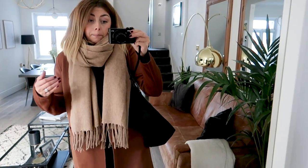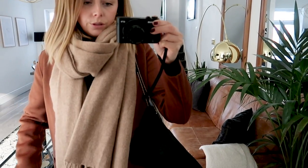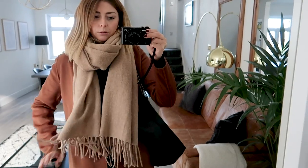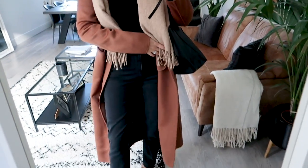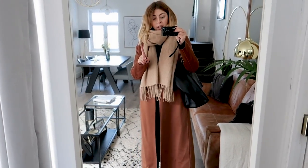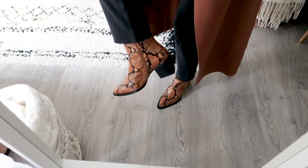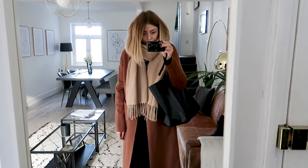It's now quarter to two and our Wren appointment is at half two, so we're heading off shortly. I'll show you today's outfit — starting with a big camel wool scarf from Hush, about a year old, classic piece they bring out every autumn/winter. Underneath is my Monica Vinader mini Marie pendant, and an M&S crew neck cashmere. The jeans are straight leg with a raw hem from Topshop. The coat is a maxi wool coat from Marsh, bought at Vista Village. The bag is my Suzanne Gabbé bag, and the boots are real leather from Pull & Bear.